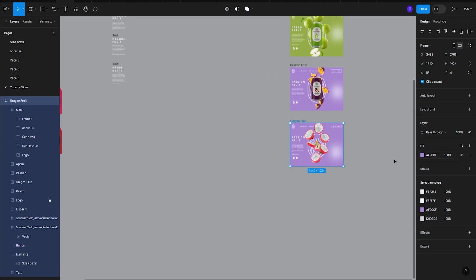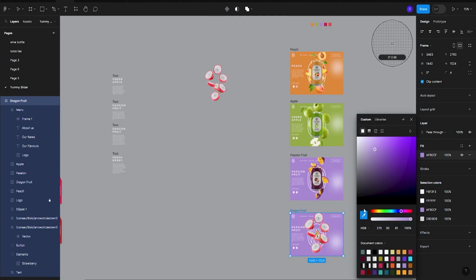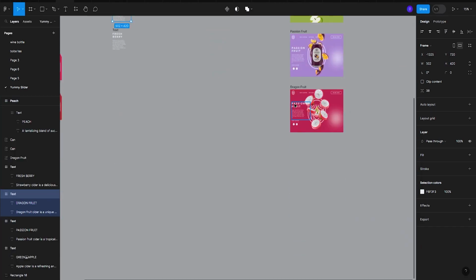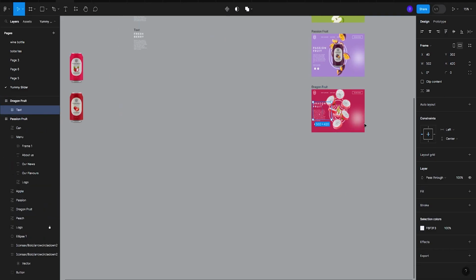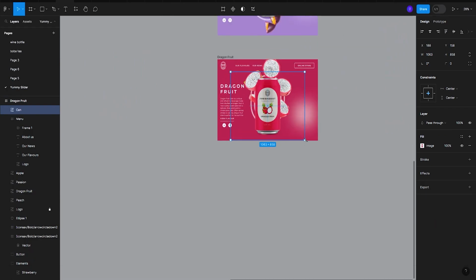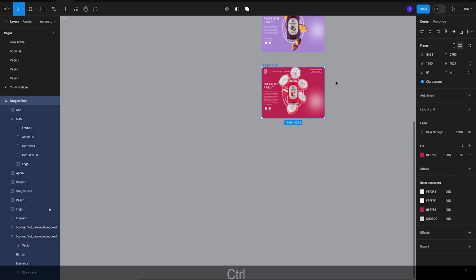I want to change the fill as well, so that we have a good fill. Okay, good. So now I have matching colors. Now I also want to change the text. You don't want to forget like the last time we did. Great, dragon fruits. And last but not least, we're going to bring the can and make it a little bit small. Okay, so now I want you to go and do this for the strawberry.